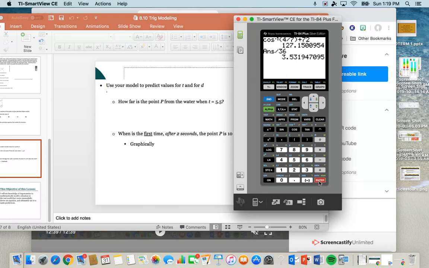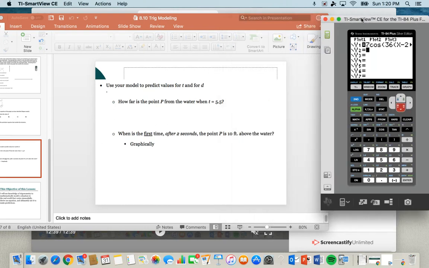3.5, and that makes sense, right? Does it make sense? Hopefully it does. Let's find out. Okay, let's see. So graph. It does make sense because that's before it gets to the midline, and we're looking for 10, which is above the midline. So I'm going to go ahead and put y equals the line that it wants me to have it intersect, that 10.